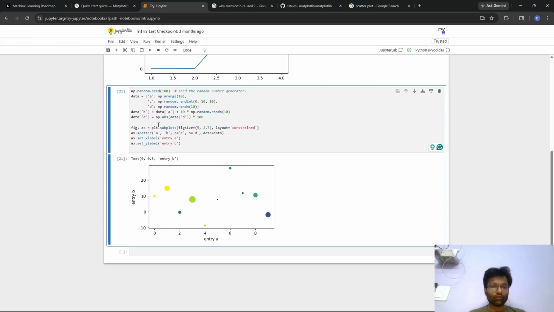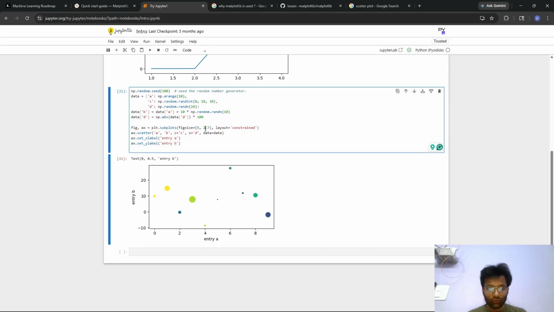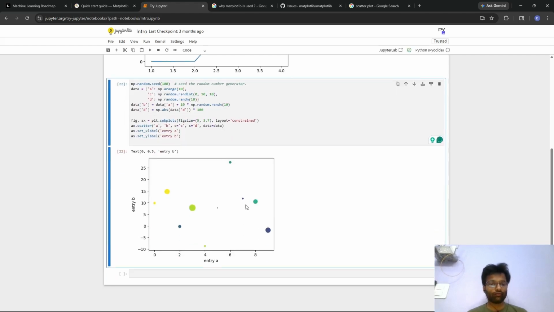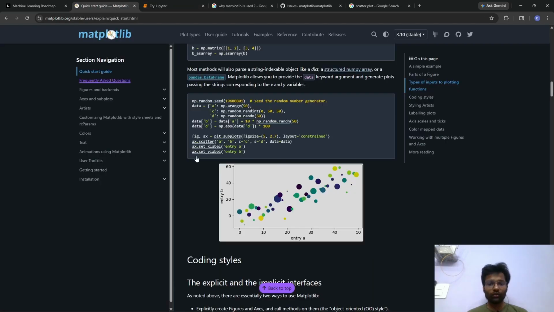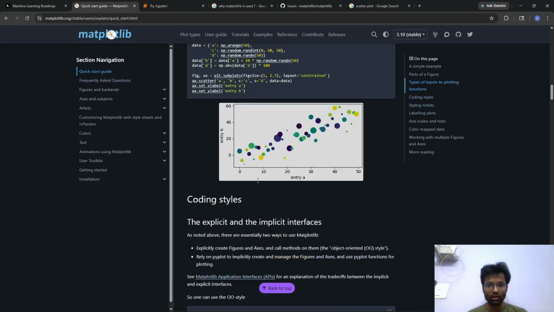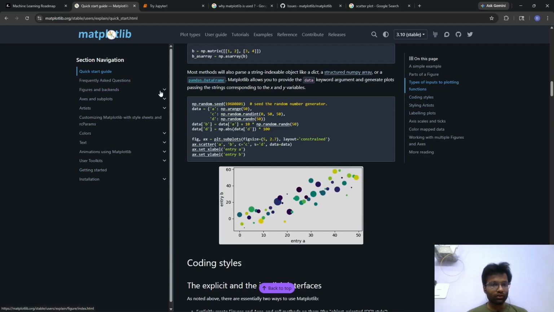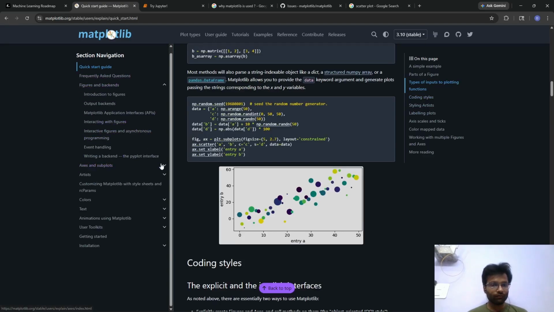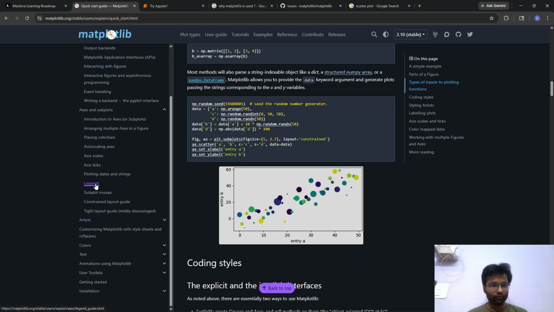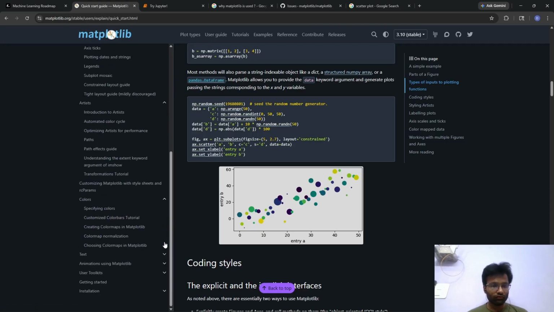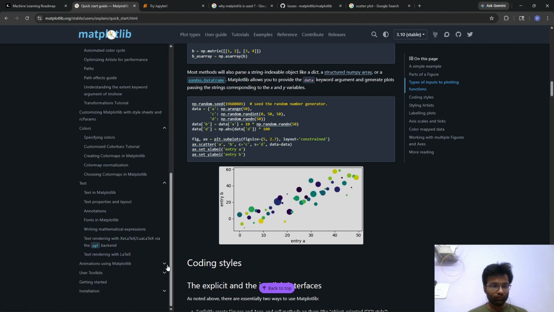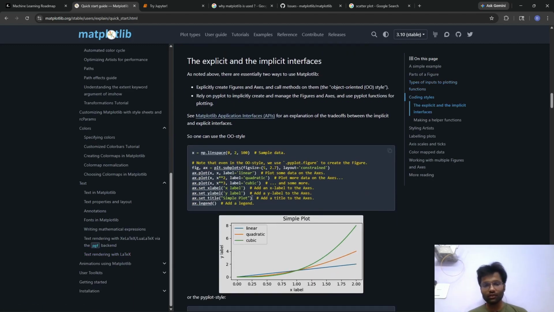So yes, in this subplot, figure of size 5 by 2.7. And what if we try and upgrade it to 3.7? Get a bigger one, and yes, we can get till there. Layout is constrained. Okay, how much can we play with this? What are the types of layout? That must be somewhere else. Okay, we will cover that later on.